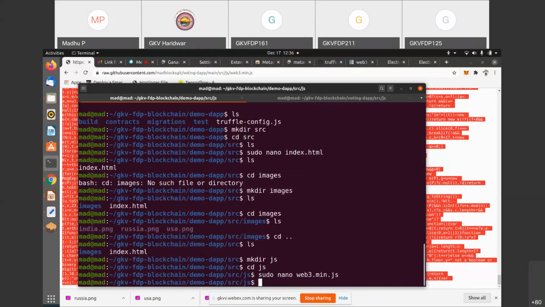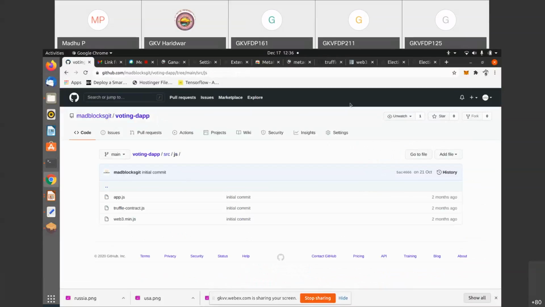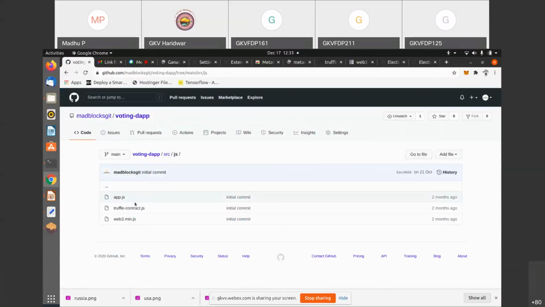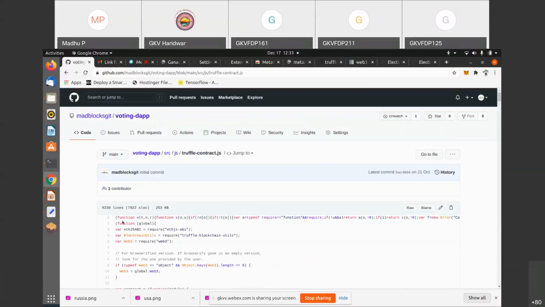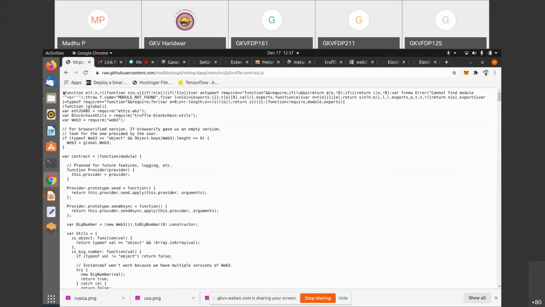In a similar way, we have to paste one more predefined file, which is truffle-contract. These are available in the Web3 JavaScript API documentation. You can download those files from there. As of now, I have downloaded from the GitHub of this Web3 API. Let me click on raw so that only the raw code is displayed. Let me copy it.